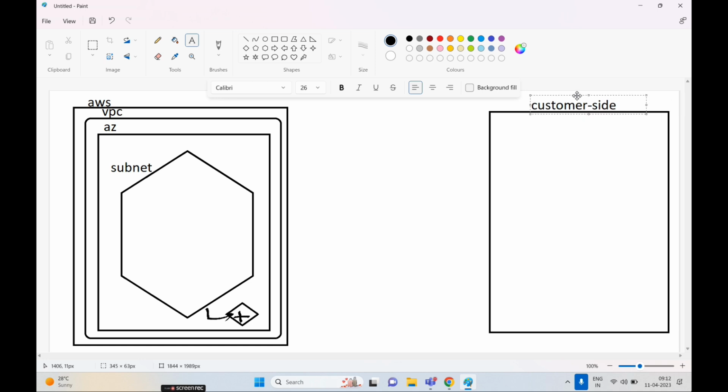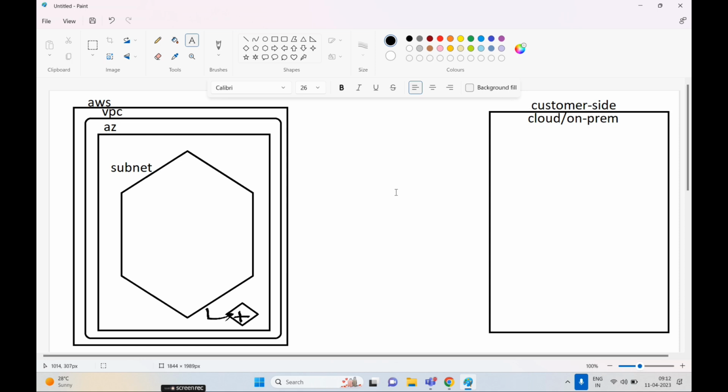Here also, right now I'm taking the example of the cloud only, but you can design this part on-prem also. Even this part can be designed on-prem. Either way it would work, but because right now we are using cloud, both sides will be in the cloud only. So the same architecture will be here also.